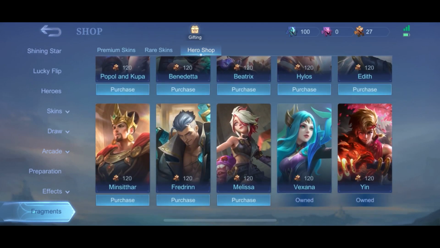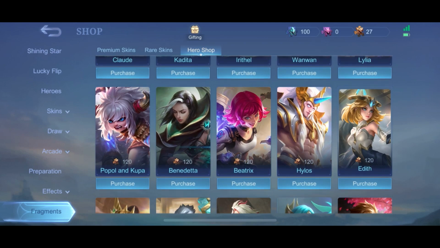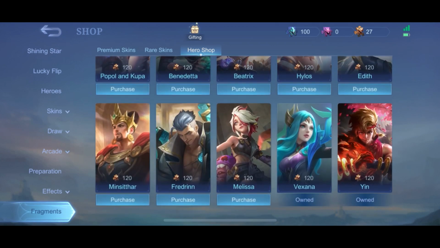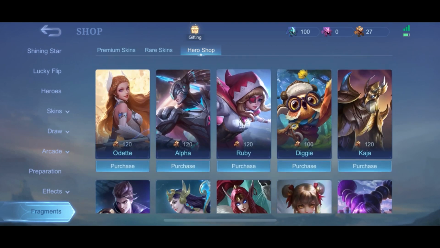So you can get new heroes. Melissa's actually here, which is nice. And I hope they don't remove that. Because basically what they do is every month or so, they'll swap out 2 of the heroes here with 2 other heroes. But yeah, a lot of the heroes here are really good.